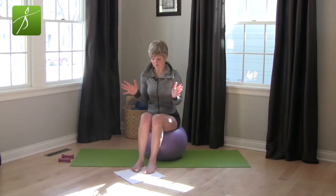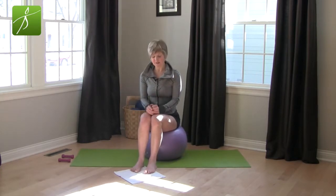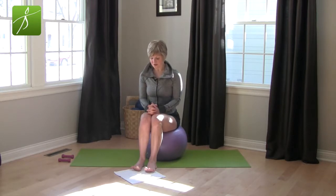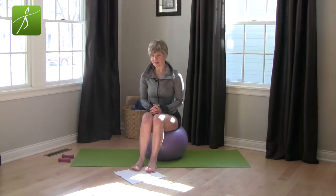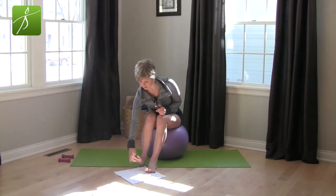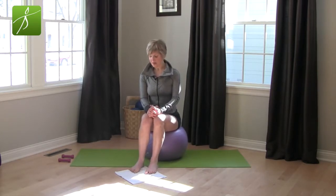Let's move right to the exercises. Sit or stand — whichever is more comfortable. Keep your heels on the ground and lift all 10 toes up. Can you separate them and get daylight between all 10 toes? Now set all 10 toes down, kind of like playing piano — one at a time. Do that again: lift them all up. Notice — is the ball mound of the foot still on the ground, or did it have to lift up too?